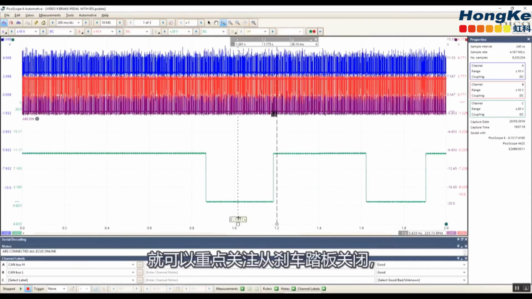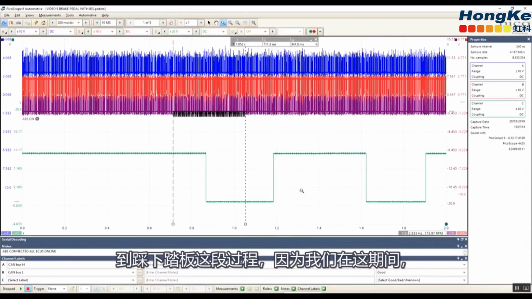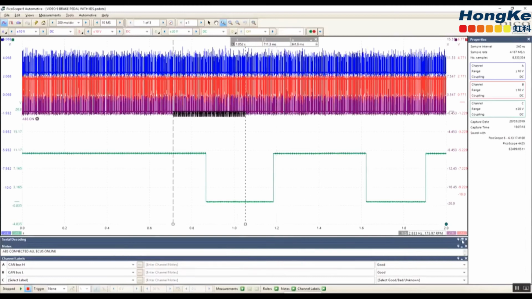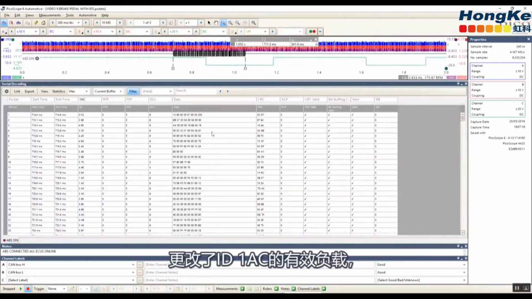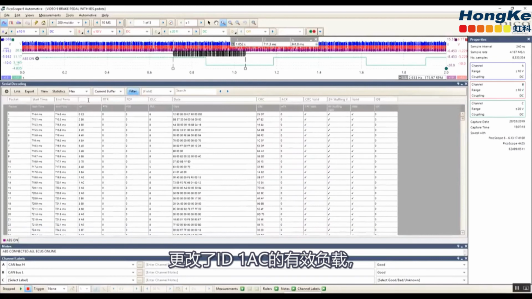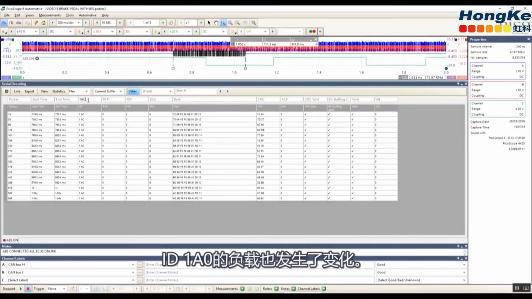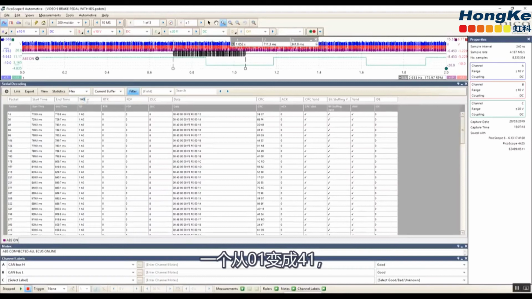And let's concentrate on the area clearly from brake pedal off to brake pedal on, because we know in that area we force a change in the payload from ID 1AC and 1AO: 01 to 41, and 40 to 48. So let's have a look at other IDs.